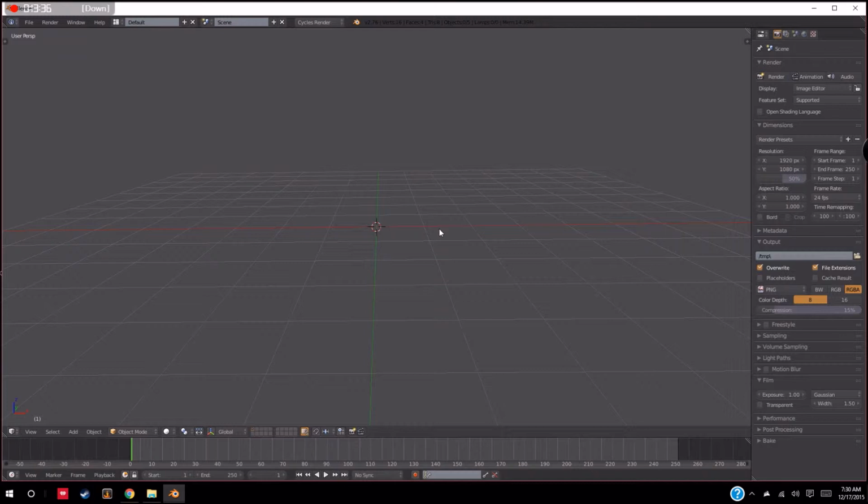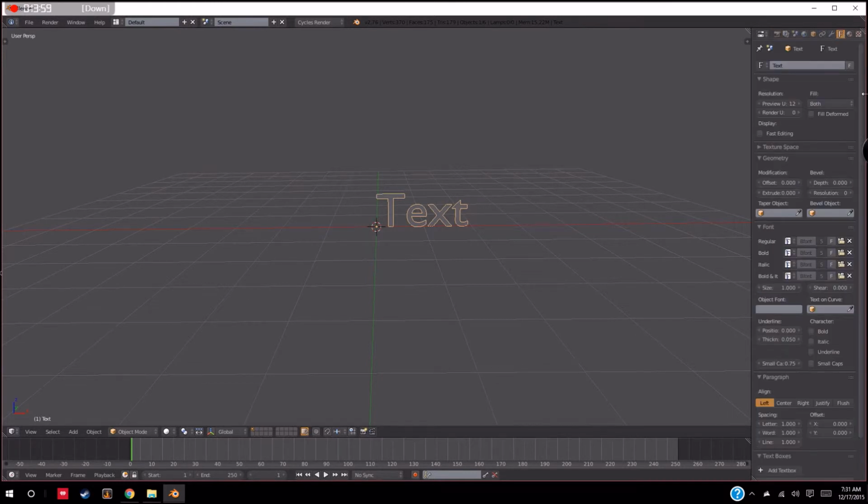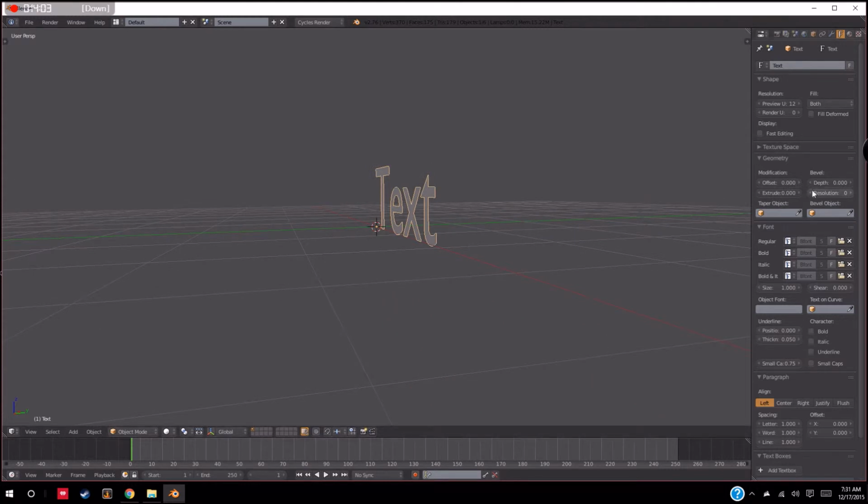So let's just make a quick little project here. We'll push Shift A, and we're going to go into text. Okay, and we're going to push R, then X on your keyboard, and type 90, then push Enter, which will take the mesh that was laying flat and rotate it on the X-axis 90 degrees. That's what that is. Okay, so we're going to push F, come through here, scroll down, and extrude this out, because we're already trying to change the mesh here.